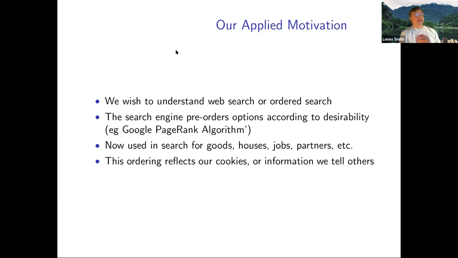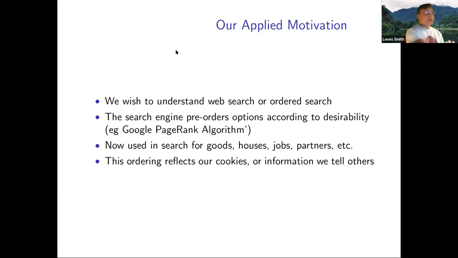So for instance, consider when you do a web search. It's very directed. On the other hand, there's a lot of randomness to it. So Google will try to rank things in the order that it thinks that you have in mind. And in general, if you go into Amazon, you go into any of these search engines for jobs or spouses or partners or Match.com or whatever, they're trying to put things in the right order. There's a directed search element to it, but there's randomness that remains.